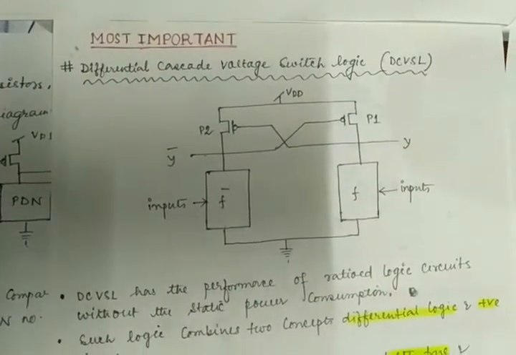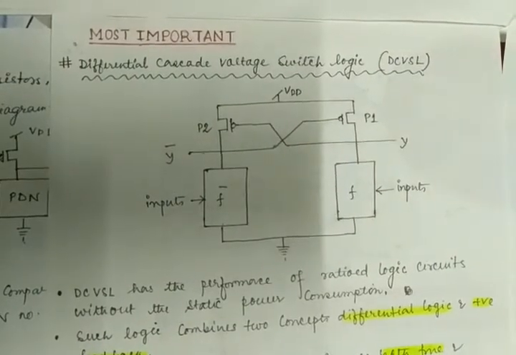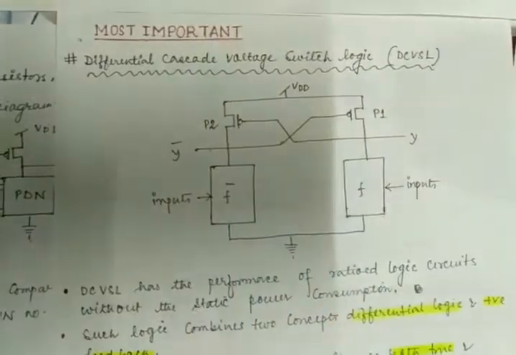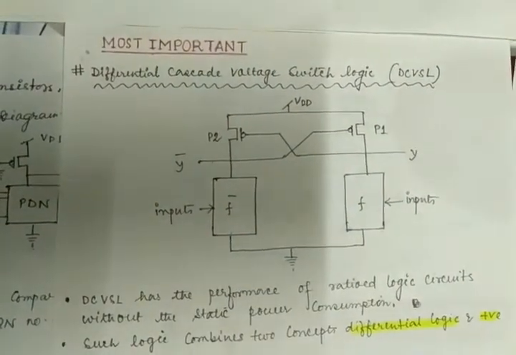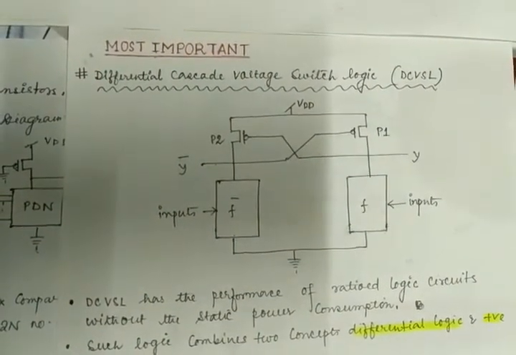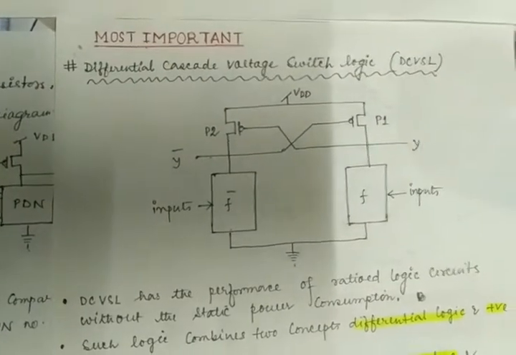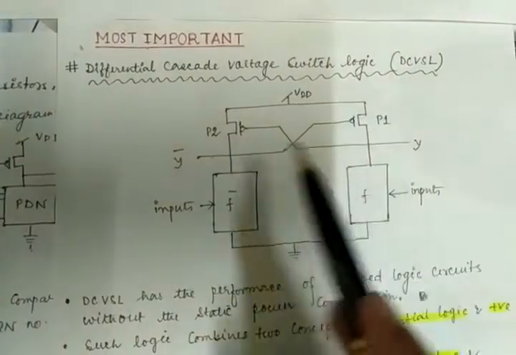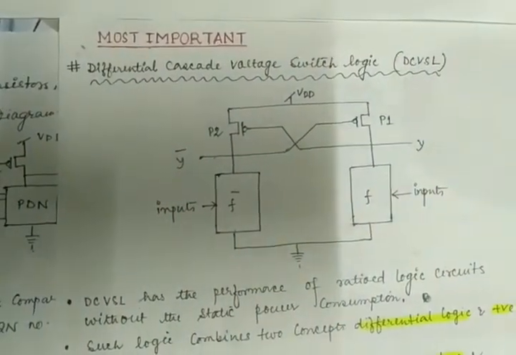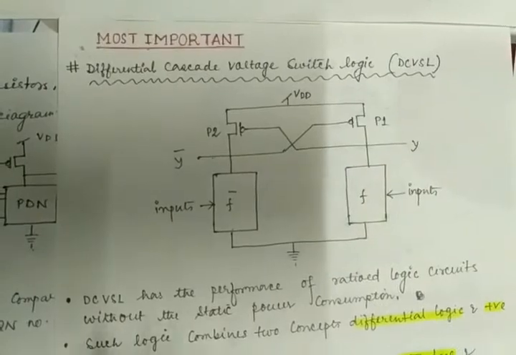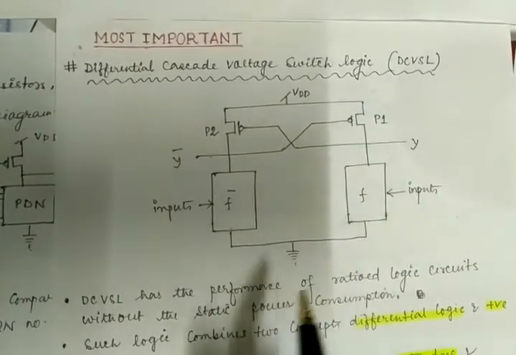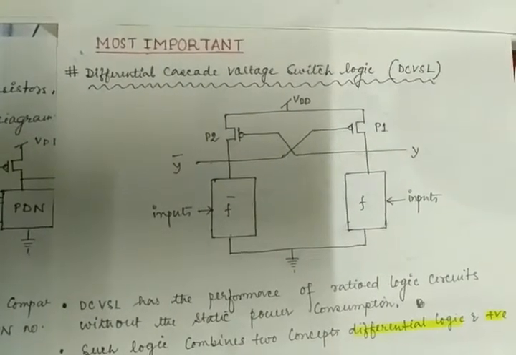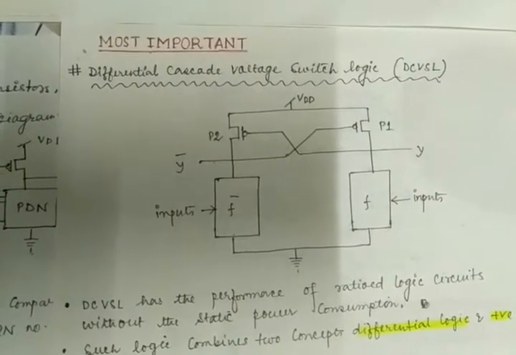And you can also say that these networks are dual with each other. For any given input, one of the pull down networks will be on and the other one will be off. Very simple. Clear? So I am again revising the 3 points. One is your differential logic, one is your feedback mechanism in order to avoid the load device unconditionally, and another one is using a pull down network, mutually exclusive pull down networks that have dual nature of each other.